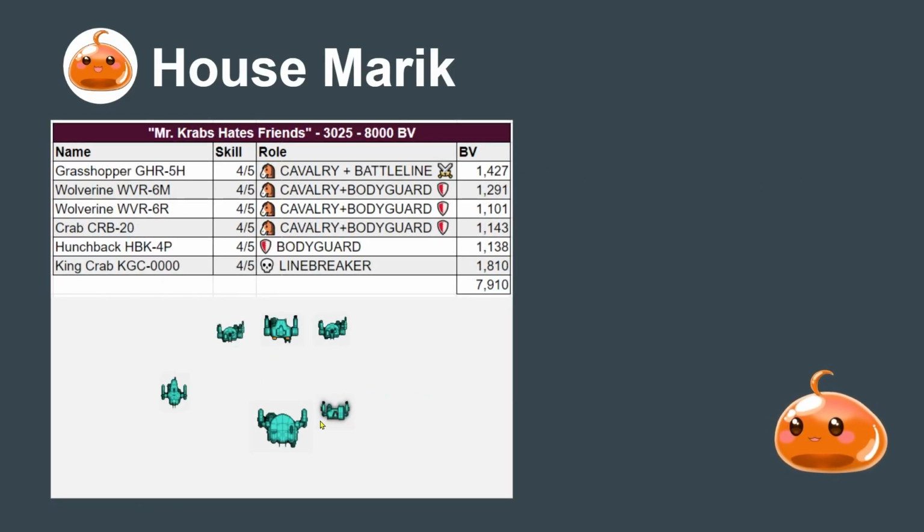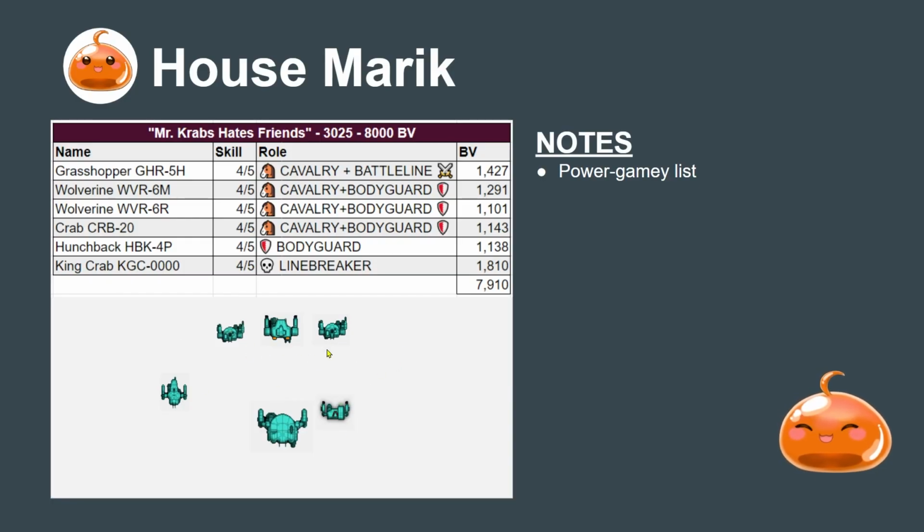And then finally for House Marik, we have the Mr. Krabs Hates Friends list. This is a power gamey list designed to take advantage of really, really strong designs, right? A-tier designs with the Grasshopper, Crab, you have the Hunchback energy build, and then you have your double Wolverine here, a really strong example of a power gaming list. I wouldn't really run this against a friend or against someone I was playing for the first time. But if you really need a win, you can play this list. I think it's very strong.